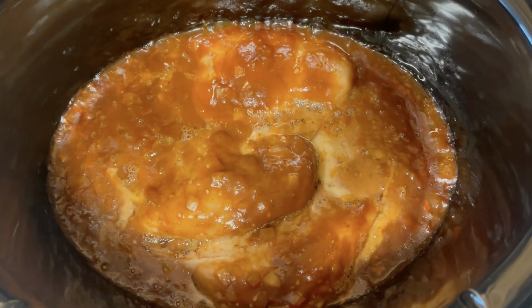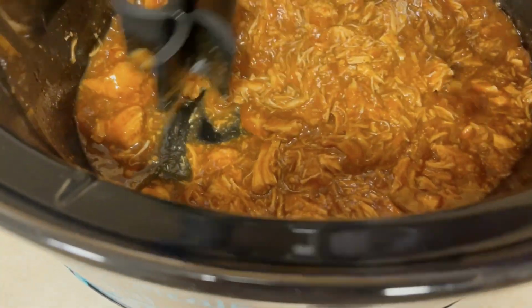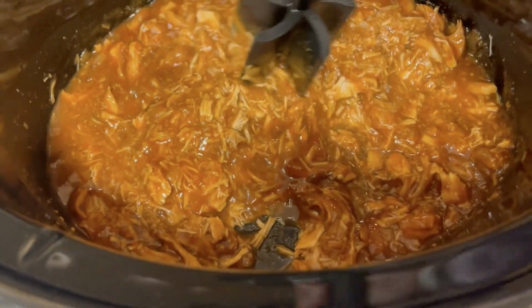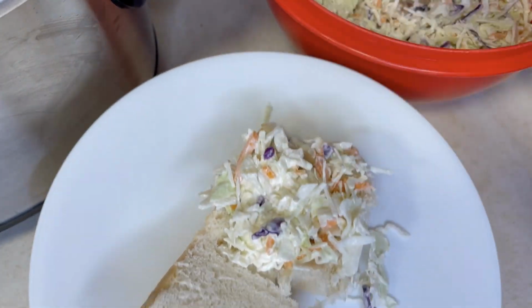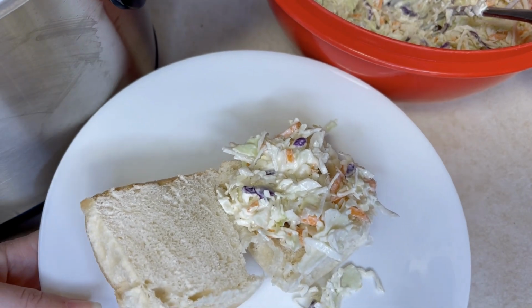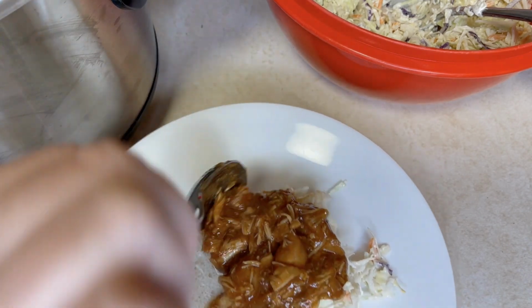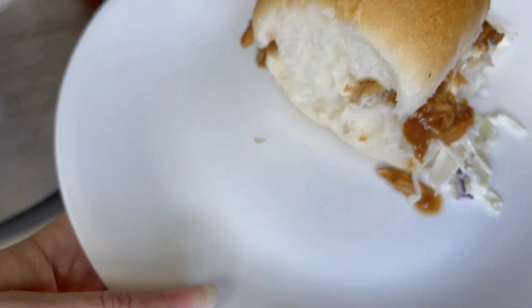And the last thing that we had this week was our barbecue shredded chicken. I think it's well established that our family likes that meal. It's super easy the day you make it because it's got like 4 ingredients. So you just throw that all in your freezer bag and then throw it into your crock pot again. So our crock pot got used a lot this week. And then you shred it up towards the end of cooking. And I just made a very quick coleslaw, served that on buns with the coleslaw, and that was it.